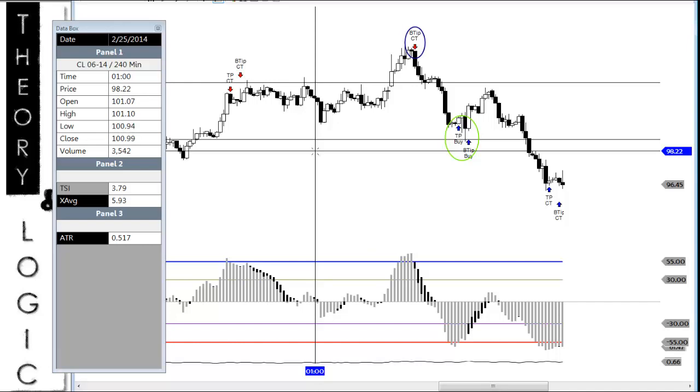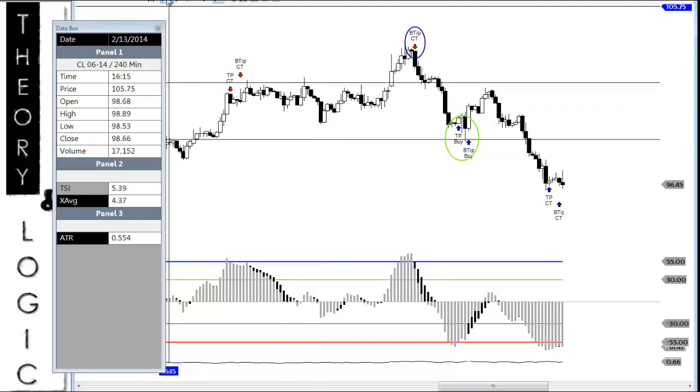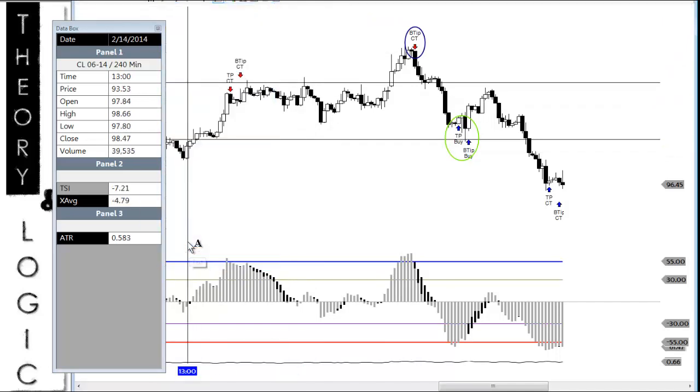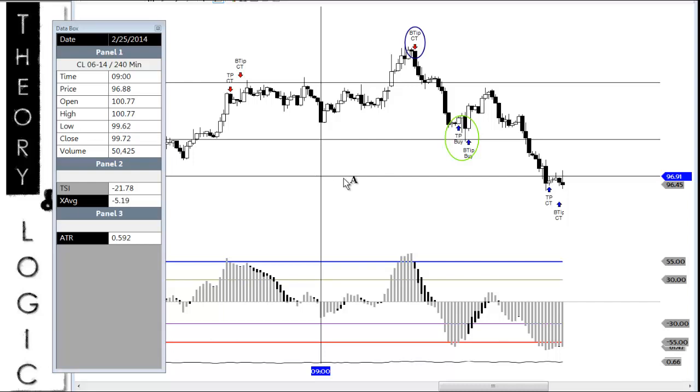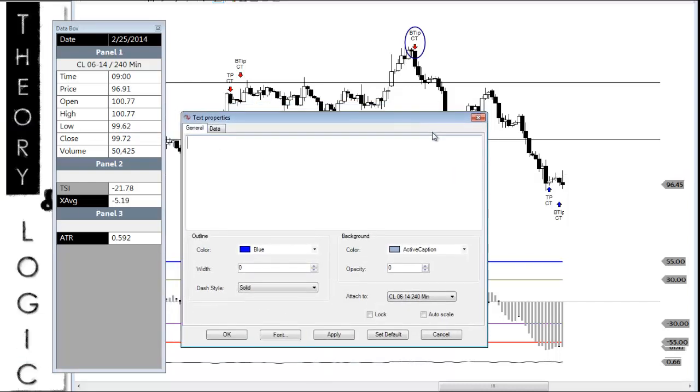And then I started to see, man, this thing actually works. If I did nothing more than literally a 2 ATR stop versus a 2 ATR target when my criteria were met, it looks like I got a winner here. So let's take a look. If my risk is 2 times the ATR 7, that's the 7 period ATR, and my reward is 2 times ATR 7, I've produced a risk-reward ratio that is 1 to 1, 1 unit of risk to 1 unit of reward.